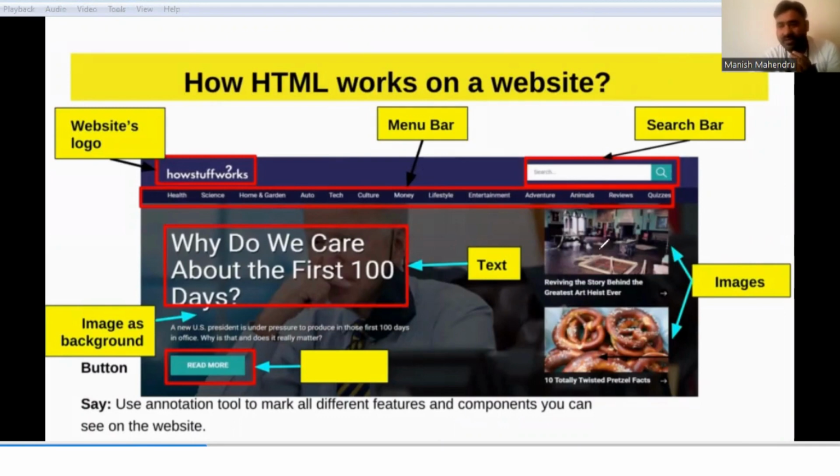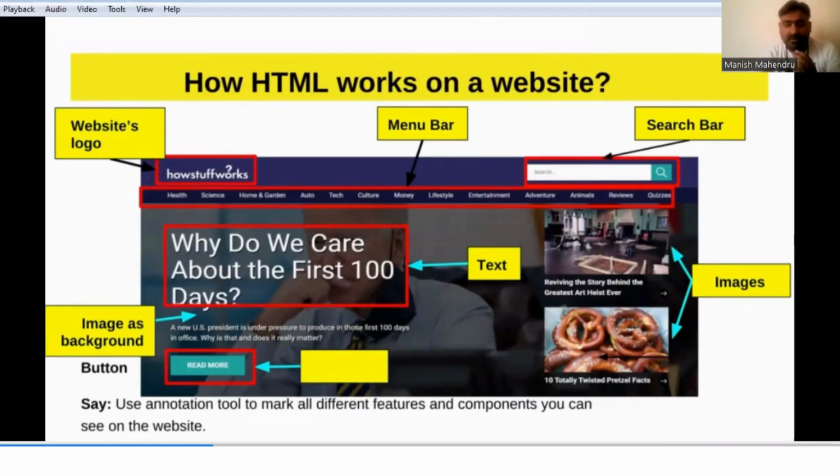Suppose you want to search for a particular page, so you go to the search bar and you get the result, right? Images, I mean, are just for interactivity, right? We have to make our website more interactive so that people can view it. They get a very good feel when they see your website. So we use these images, right? And you can use background images. These are the basic constituents of every website. Now, how to make this in HTML, that is a big thing, which we are going to do in the next few sessions, right?